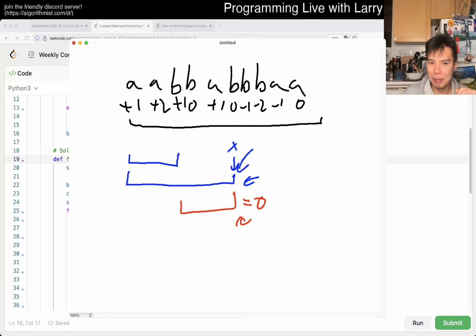And this is some number p, right, for the previous prefix sum. And because this is 0, that means that x is equal to p. And that's it, really, right? So what I'm going for is an example, and maybe this is not the best example, but yeah.